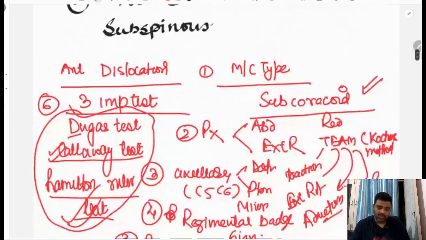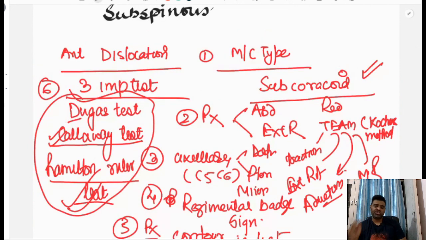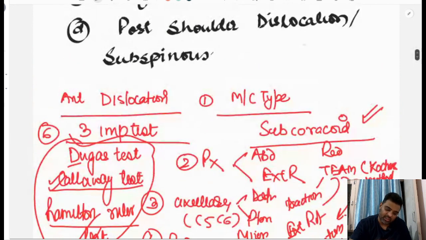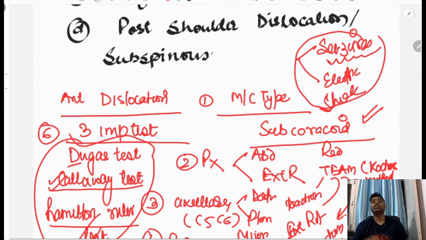Now, if you remember the anterior dislocation, just reverse it for posterior dislocation. In posterior dislocation, it is much less common. You have to suspect posterior dislocation only in two cases, when they have given you a history of seizures, or a history of electric shock. In these cases, we have posterior dislocation, and a very important thing, the contour is present. The patient will present just the opposite. Here it is abduction and external rotation; there it will be adduction and internal rotation, and the reduction will be just opposite.